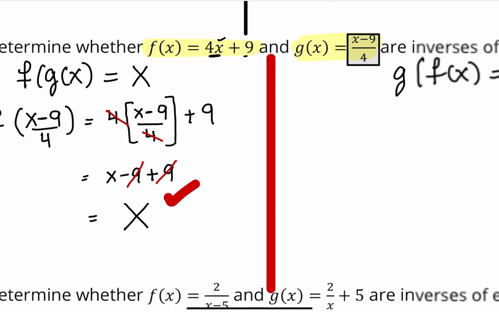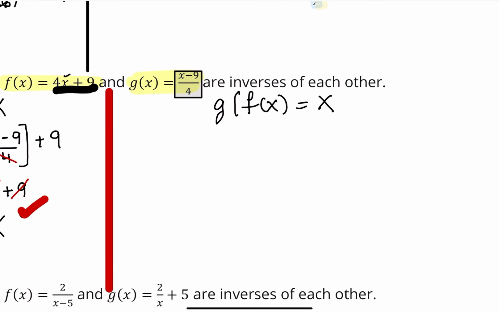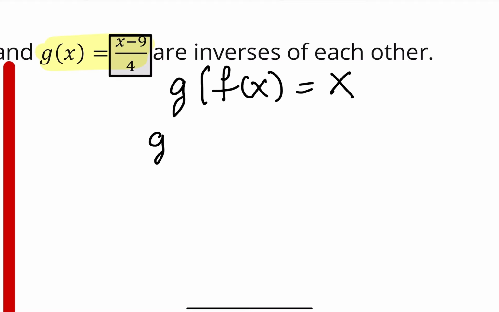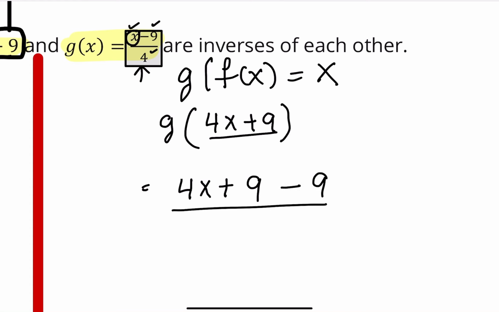Now let's try the next one. It's the same composition. Now I'm going to replace my f into g. So what is my function f of x? It is 4x plus 9. So g of my function f of x, which was 4x plus 9. Right? And what am I doing? I'm replacing this into this value here. So g, what is my function g? X minus 9 over 4. But what do I have in place of x? I have 4x plus 9, instead of x, minus 9 divided by 4.